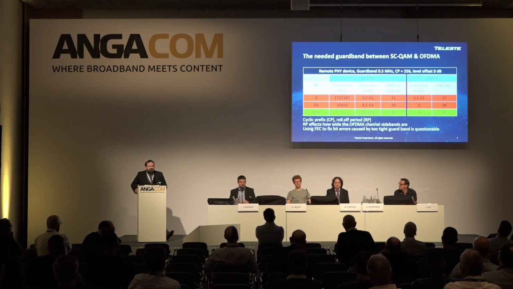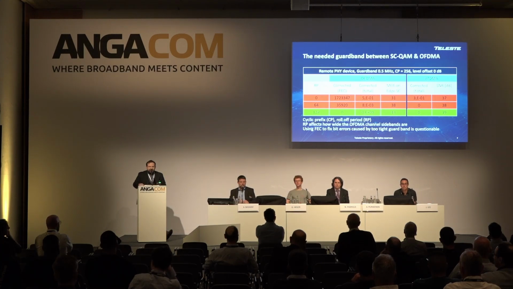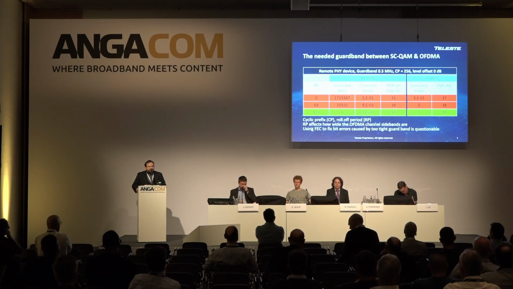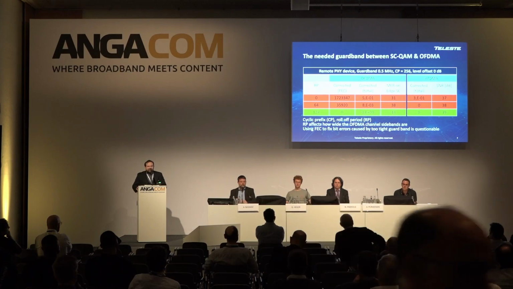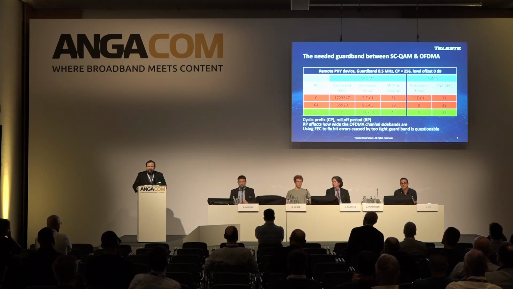Then every now and then there is a discussion that, okay, this OFDMA forward error correction is so effective that you could use it to squeeze this quad band, because the forward error correction is anyway able to fix these edge frequencies of the OFDMA. That would not be my choice, because the forward error correction is meant to fix issues that are unpredicted. So if you are already taking this margin out with too tight a quad band, then you don't have any margins left once something bad happens in your network.